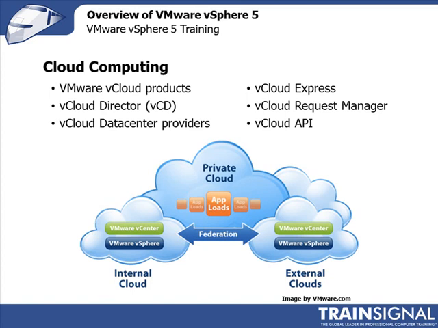Another third-party service offering that's been blessed by VMware is vCloud Express. This is a pay-as-you-go public cloud computing offering where you can give them your credit card and then you're only charged for the cloud computing resources that you use. So you can run virtual machines that are running on top of vSphere in the service provider's public cloud.